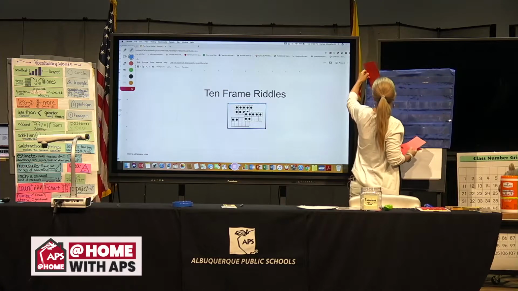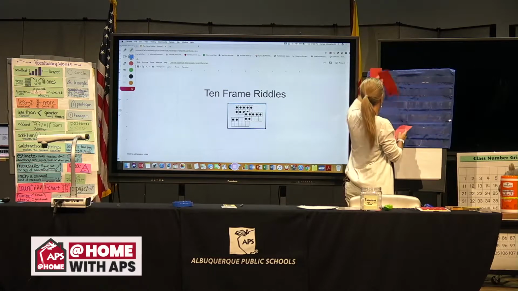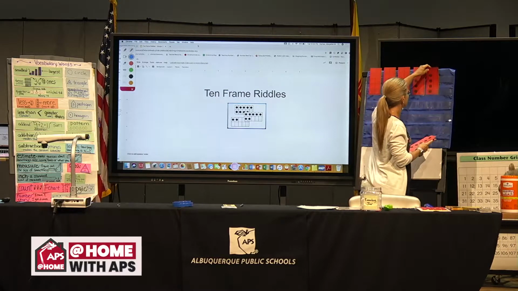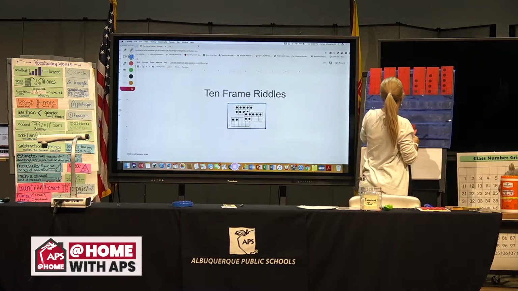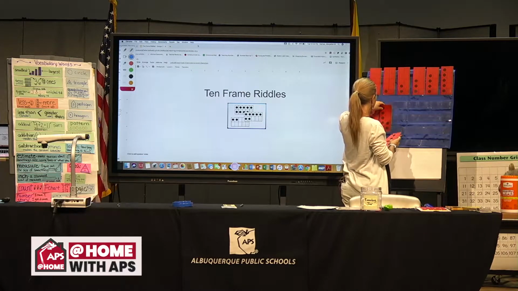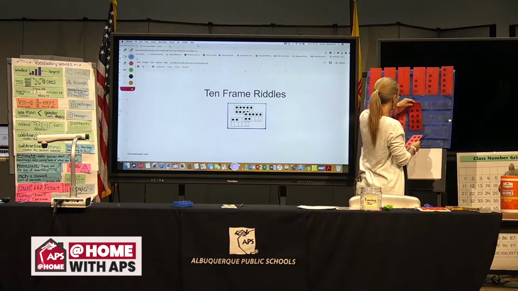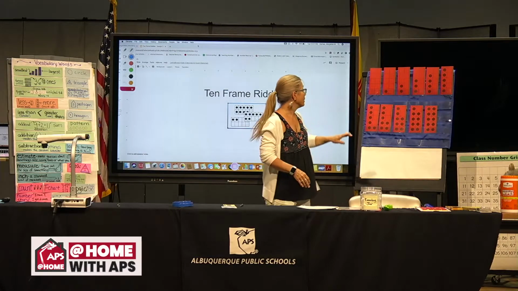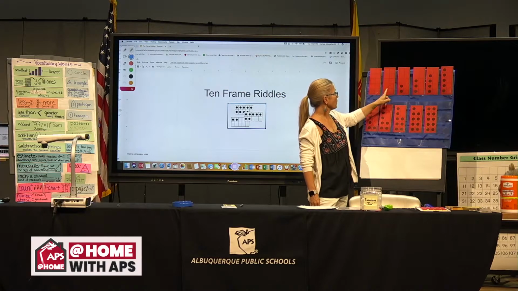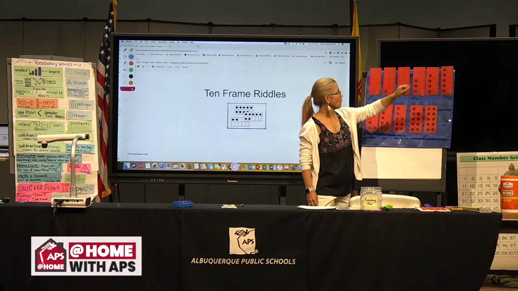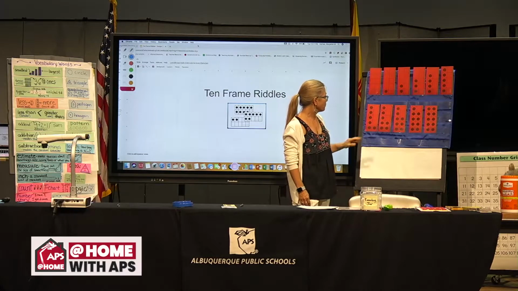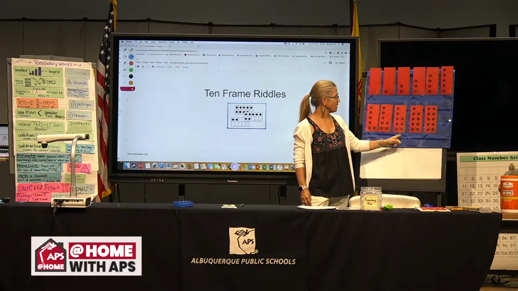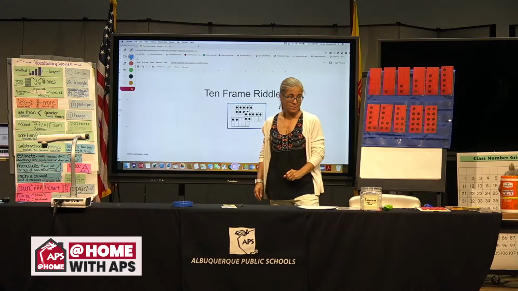And then I'm going to go ahead and put these 10 frames up here for us to be thinking about, because we're going to use the clues that we're given and some logic to try to solve some riddles. I've got these in order, and we've been working a lot on what these 10 frames look like, but I did put them in order so it'll be helpful for us to remember. You can see the pattern growing by 1 every time. So we've got 1, 2, 3, 4, 5, 6, 7, 8, 9, and 10 on our frames.